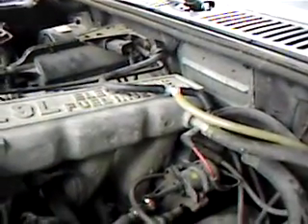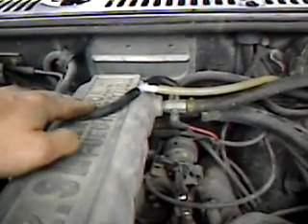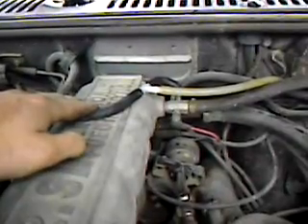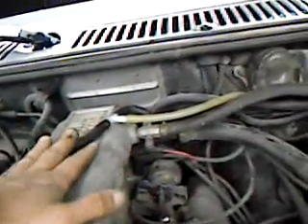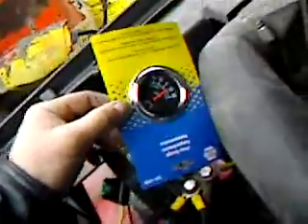I'm switching the input to the main vacuum line in the back of the intake. The reason I'm switching is because the first way really messed things up — back here I shouldn't have any interference with my computers at all, and that should allow the hydrogen to completely permeate the area, mix with the oxygen, and give me better combustion. It does run smoother when the hydrogen is on — even at idle — but I don't know yet. Right now I'm at about 20 amps with this meter, which is probably a bit off since it's a cheapo.